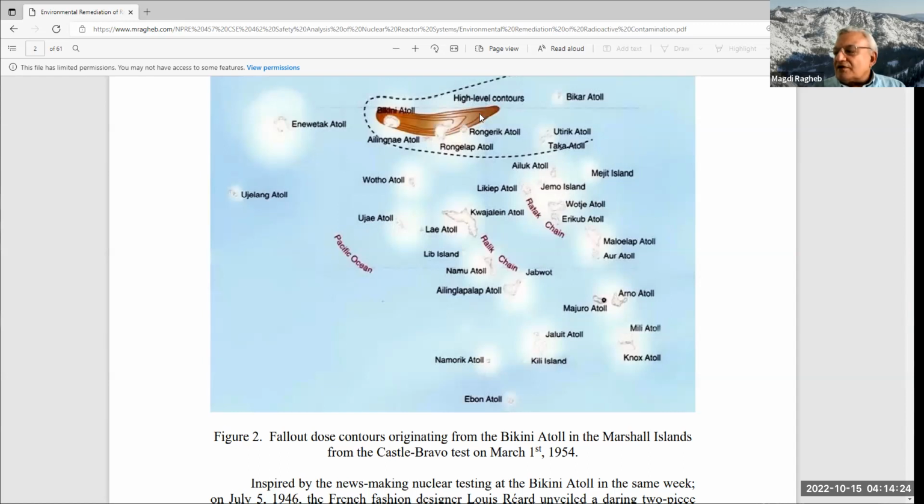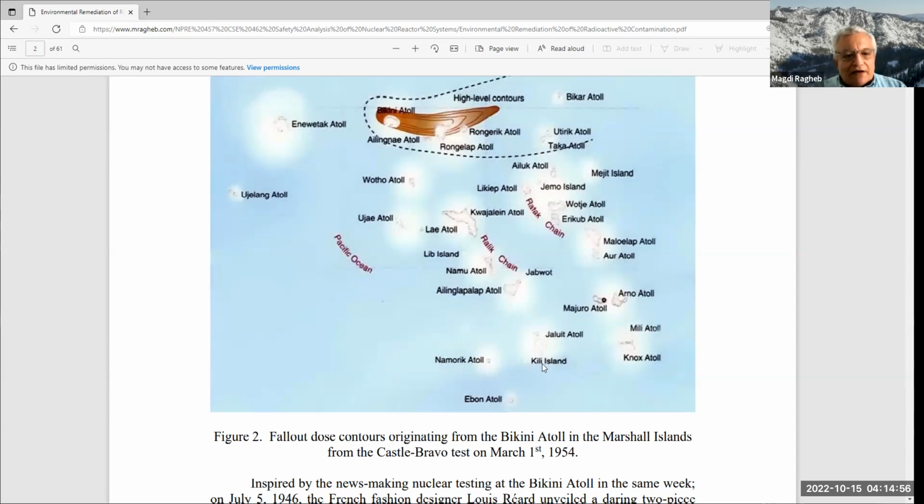And we know that in the fallout from those atmospheric tests, you would get that cesium-137 and the strontium-90. So we'll see what happened in that case. In fact, the cesium-137 made remaining on those islands unfeasible for the inhabitants, because they would have received a very large dose of radiation. So they were removed and taken to what were, unfortunately, not suitable islands.